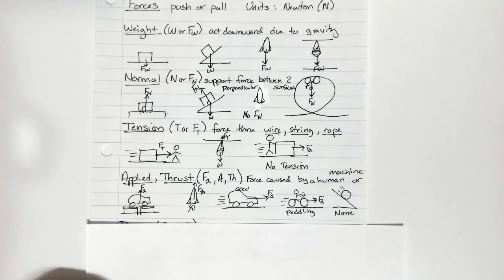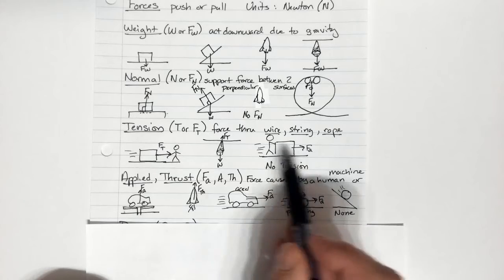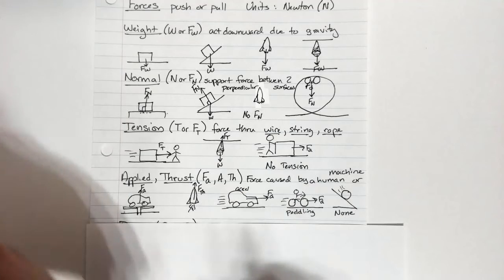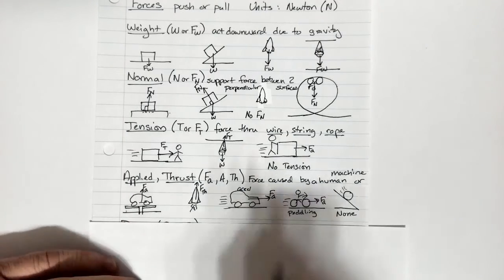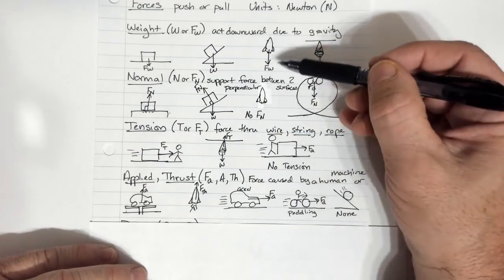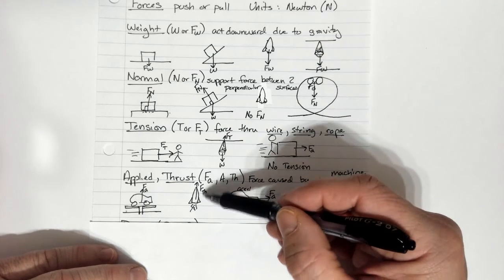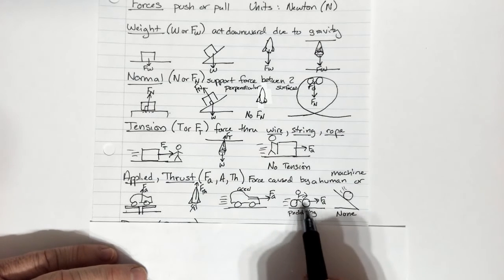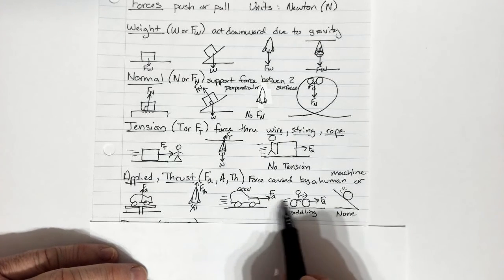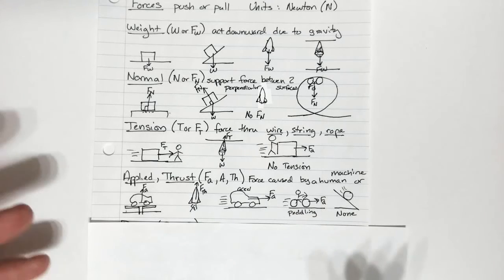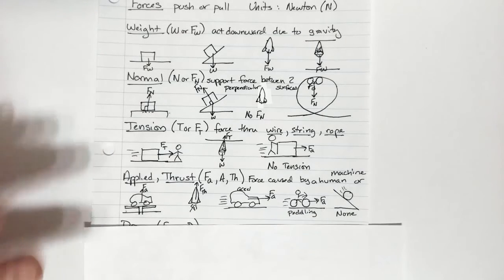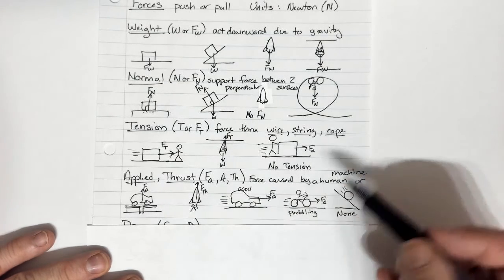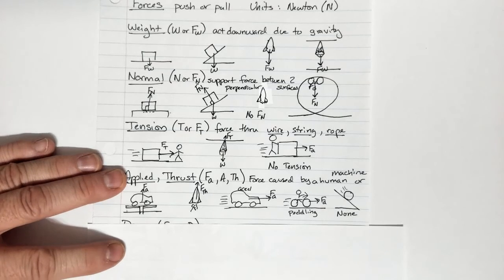If that makes sense. So these are forces we're looking for inside of our diagrams, because we're going to analyze which ones work together and which ones oppose each other. So like right here, I can have a force of weight acting down and a force of thrust acting up, and so they're opposing each other. Okay, and so I could have a force in one direction and then a force in reverse direction, or they can work in the same direction. So it all depends. So we're going to have to get good at drawing these arrows for our next step at applying these forces and what they actually create and do.